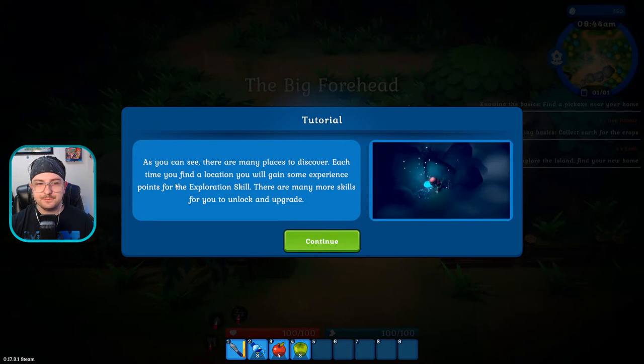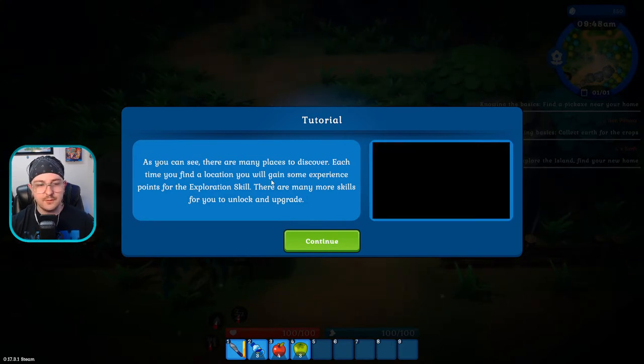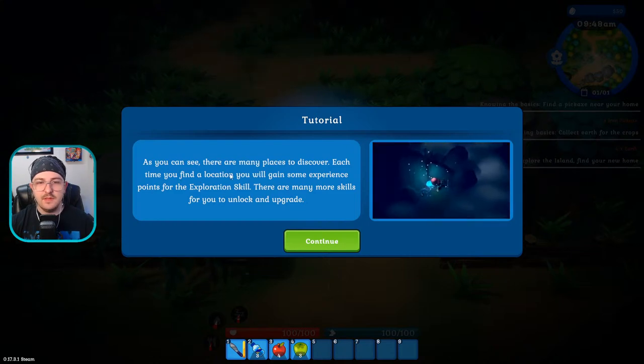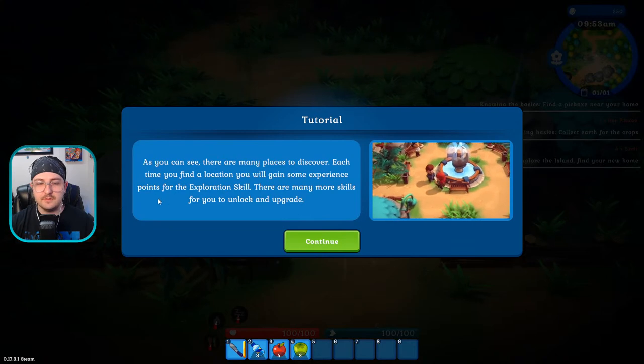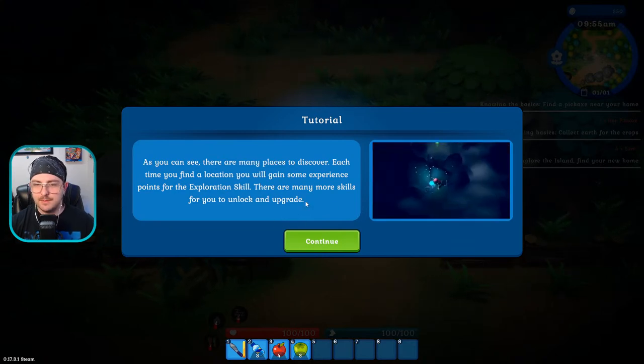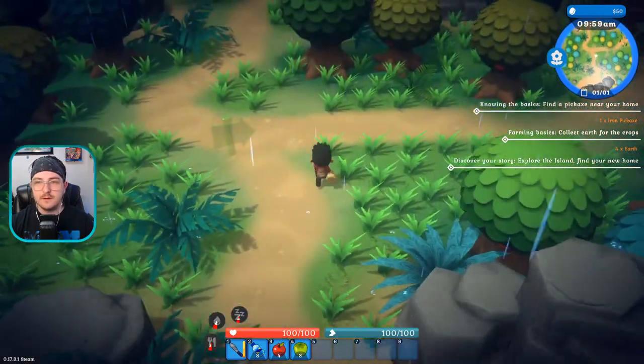For sure. So as you can see, you hear the dogs, right? They're ridiculous. Of course. As you can see, there are many places to discover. Each time you find a location, you will gain some experience for the exploration skill. There are many more skills for you to unlock and upgrade. Very good. Very, very good.